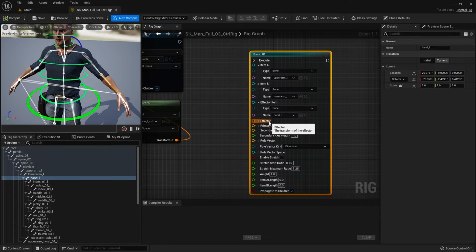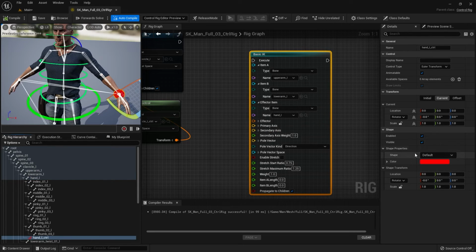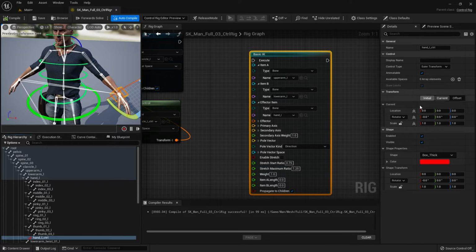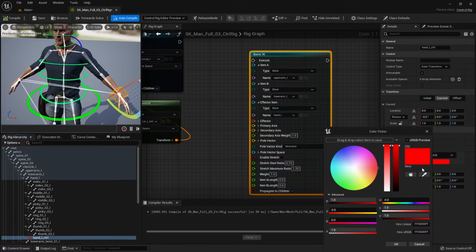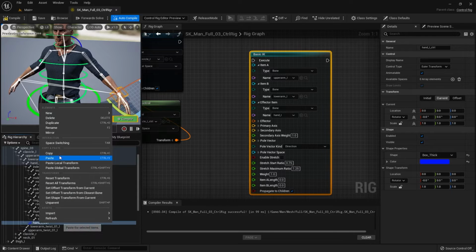Now the effector is going to be the end of your IK handle, which we need to make still. It's going to go on the wrist here. So while the hand is already selected, I'm going to right click, go to new control. And for this shape, I'm going to choose a box. So I want it easy to see the rotation and the framing of it there, so it's easy to grab. I'm going to make it blue. Blue for left. And for the moment, I think the size is actually fine. That's not too bad. Let's also unparent it. Right click, unparent.